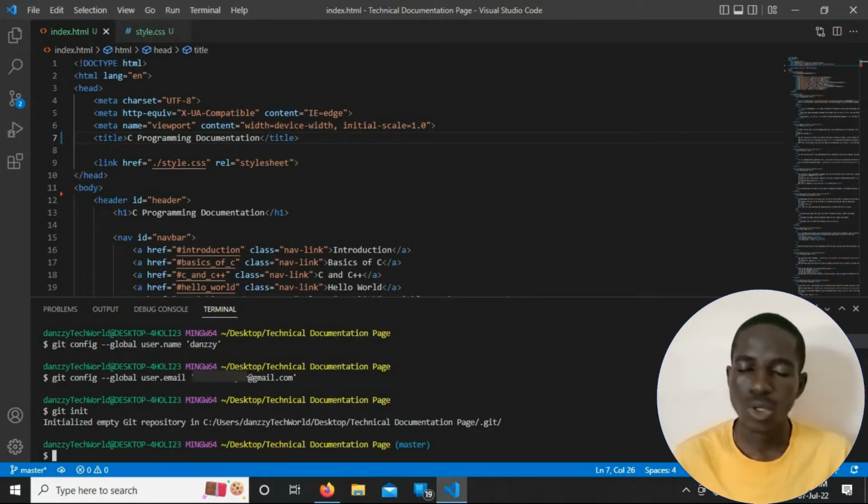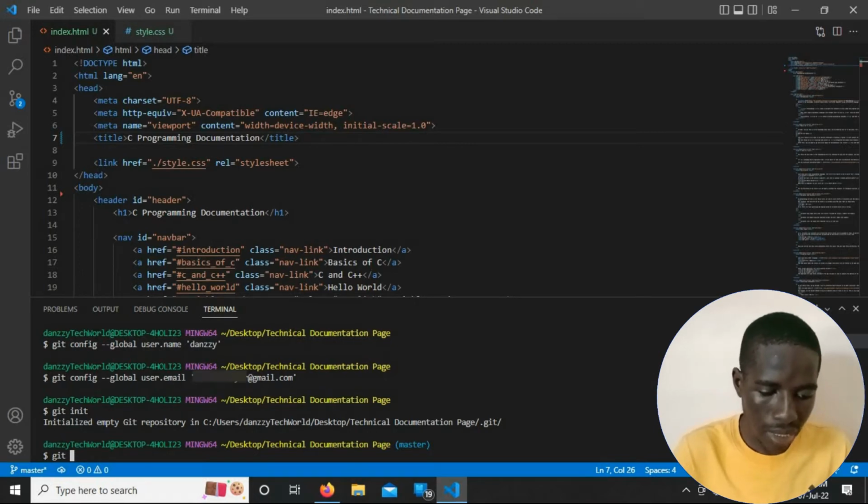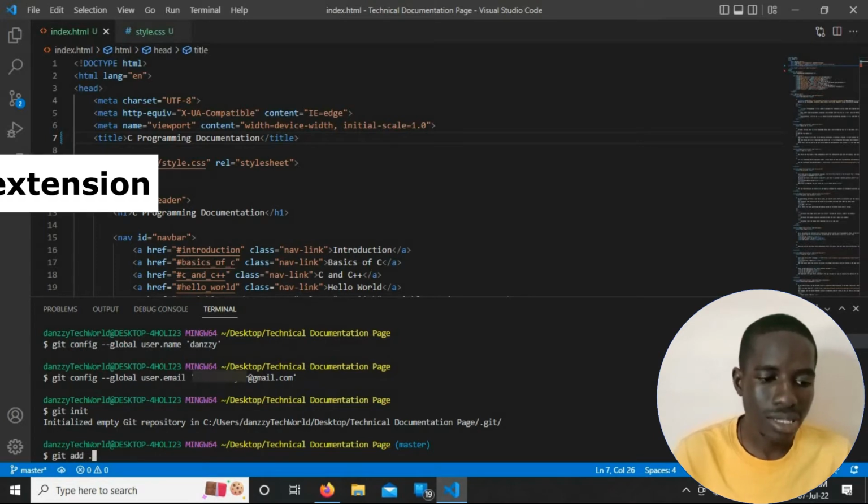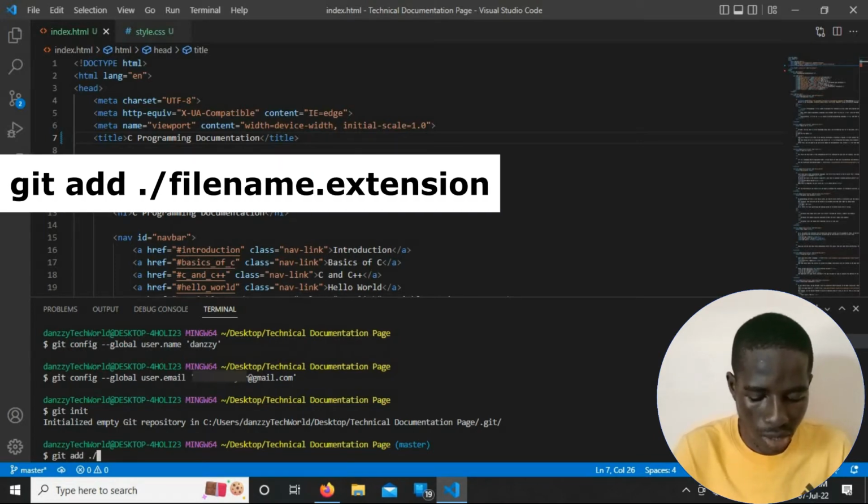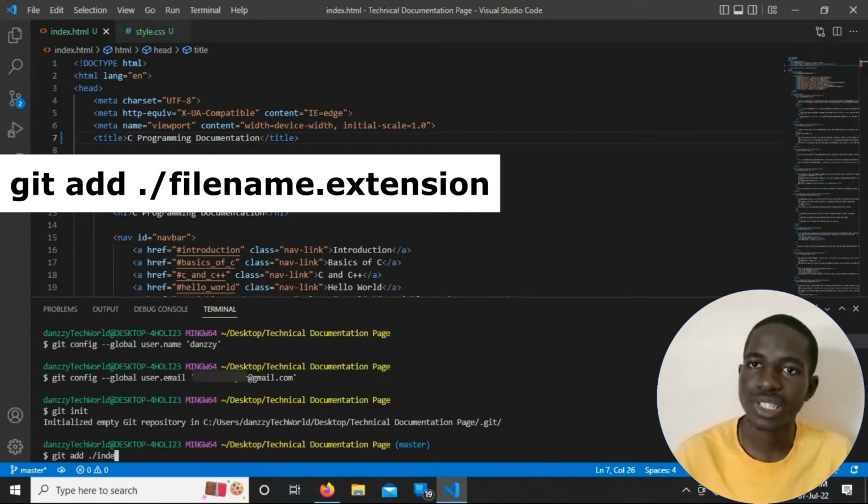this video. So we, in the previous video, remember, we have our staging area, we have our local repo and our remote repo. So we stage the files by typing git add, and then the name of the files that we want to add. So in the case that it's only the index.html we want to add, this is how it's going to be like git add index.html.